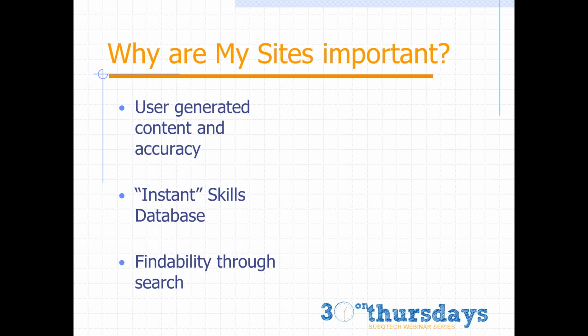First of all, what it does is it allows you the opportunity for user-generated content and more accuracy in your content. One of the biggest reasons people state that they don't use their company's intranet is because the information is out of date, it's irrelevant. You know, maybe I moved department or moved locations, or my phone number has changed, and that stuff gets stale in some of the other systems, and then that information doesn't stay up to date.